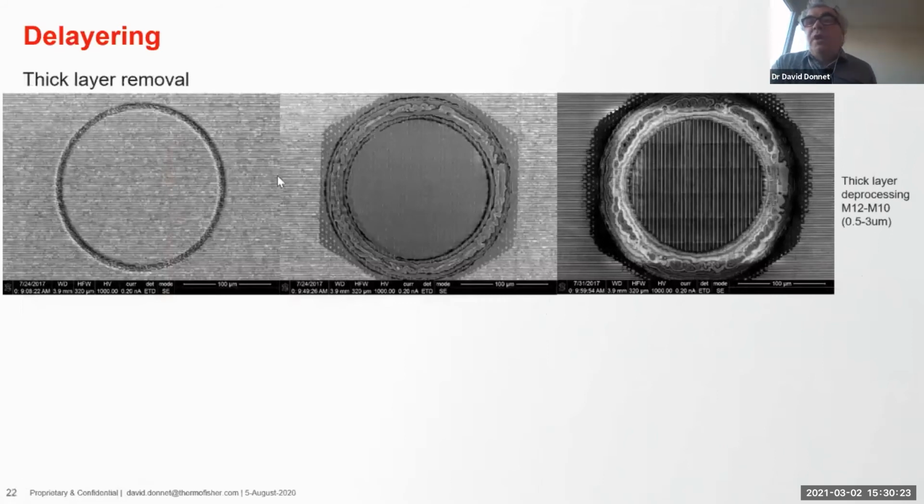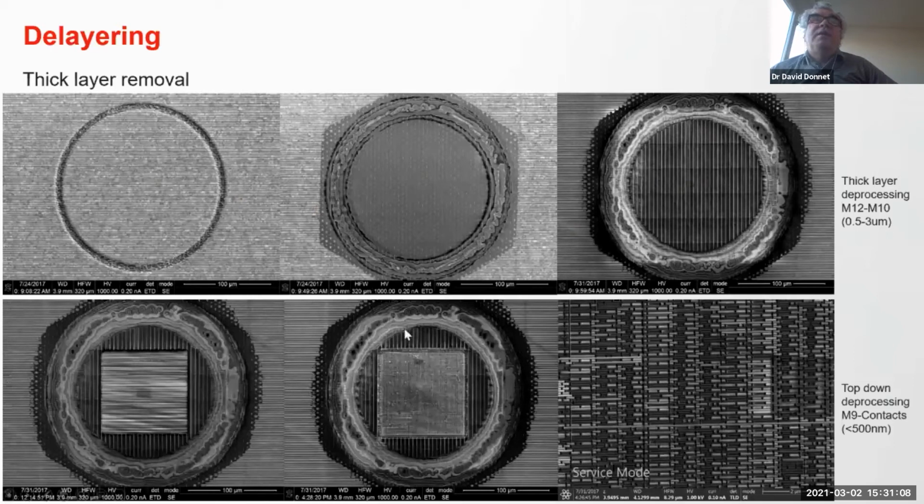So these top 3 layers show what that looks like. We start off with 3 thick layers, from 3 microns down to 500 nanometers. And we use a sputtering technique in the FIB. We call this spin mill. This is a glancing mill technique, and we can evenly remove these layers. So we can see this is the starting position. This is halfway through, and then we've now removed all the thick layers, and we're into what we call the mixed field region of low-k dielectric and thin metal layers, copper layers.